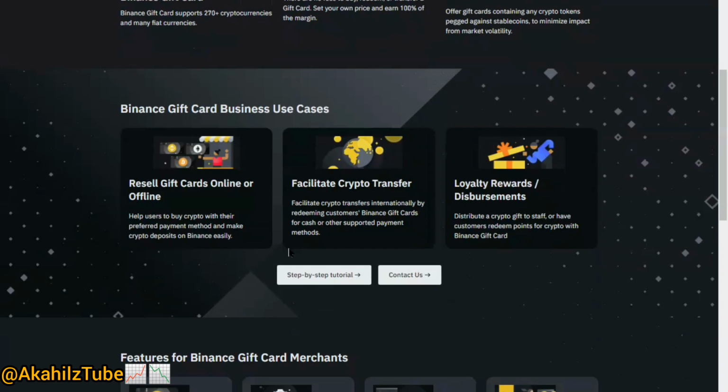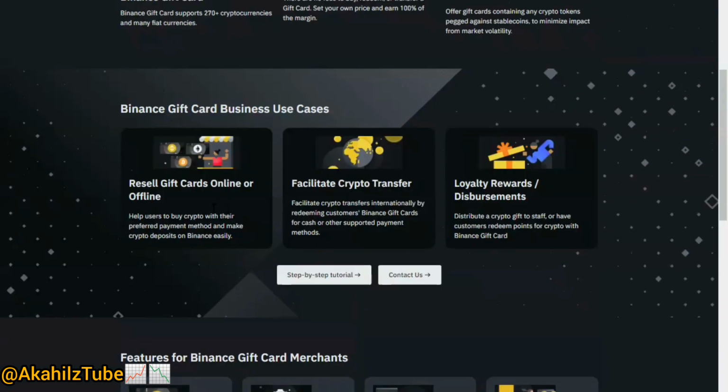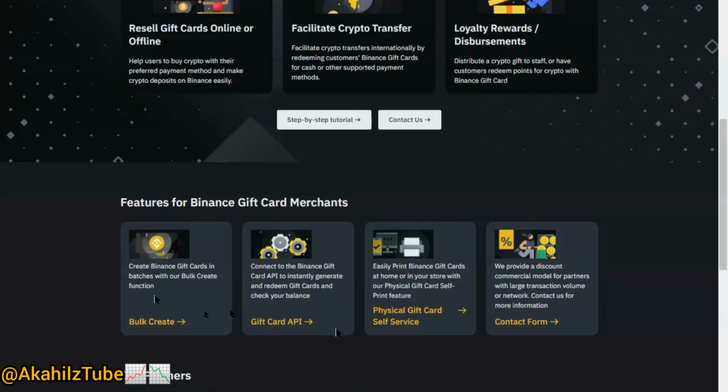Depending on the one you want to use, you can decide to accept just stablecoins in gift cards, and individuals can do that. Or you can tell them that whichever one they want to use, maybe any other cryptocurrency like Dogecoin, you can easily swap it once they meet the transaction equivalent that you want. So this is something for you to note. Right here you can sell your gift card, you can facilitate crypto transfer, and you could also use it for numerous purposes.